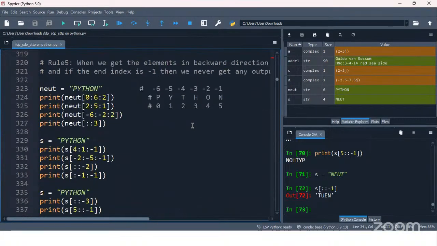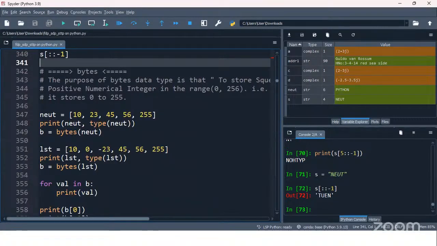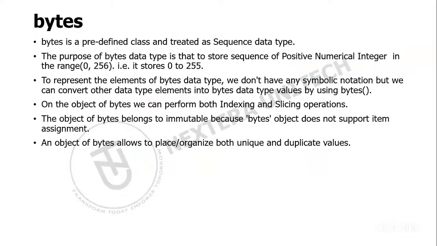Let us go to the next type in the sequence category data types. What is the next data type we have? It is bytes. What is the purpose of bytes data type? The bytes data type helps us to store a sequence of positive numbers. It helps us to store a sequence of positive integers.